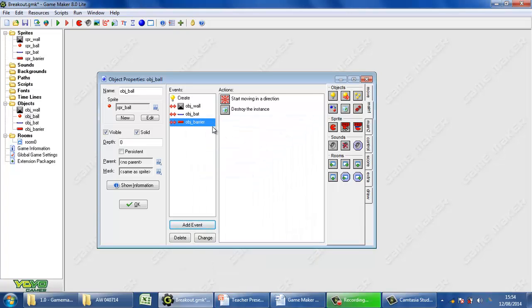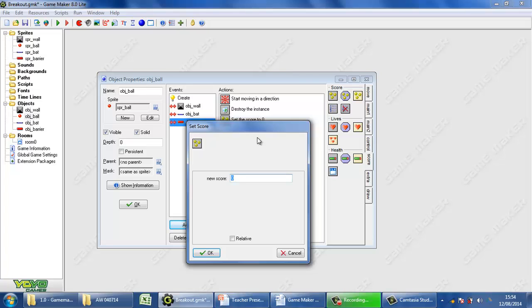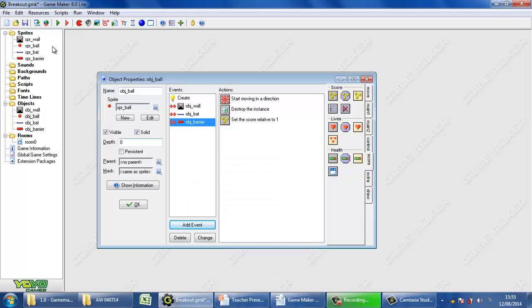And then the final thing on the collision with the barrier, of course, you gain a point every time you hit the barrier. So what we do is we go back to our score tab, and what we want to do is then every time it hits the barrier, we want to set the score to 1, for example. So maybe 1 point every time they score. Now again, we've seen this before. The relative box there needs to be ticked. Otherwise it will just keep adding 1 each time. It won't add on 1 to the previous one. So we make it relative, and it will keep on incrementing those values for us. And click OK. So what I'll do now is I'll save my game and let's run it to see what happens.